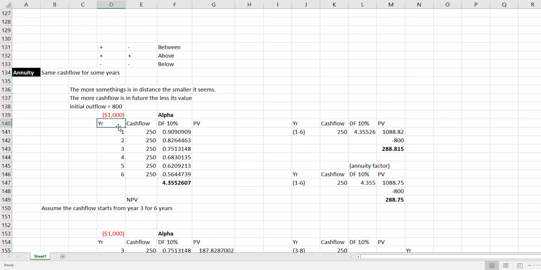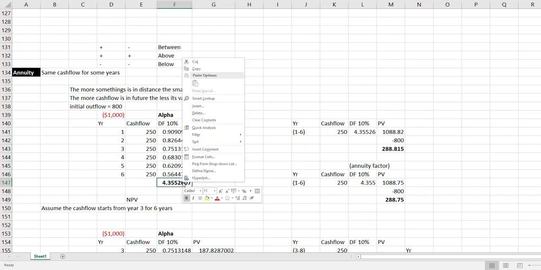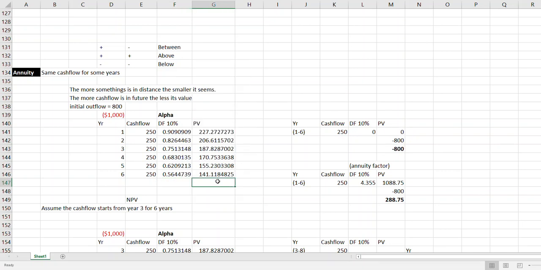Now it is the same investment appraisal, same NPV calculation, but there is a trick to NPV. Let's say if we look at project Alpha, it gives us the same cash flow every year, 250. Then we can do a simple calculation using the present discount factor of 10%, minusing the initial investment, then we have an NPV of 288.